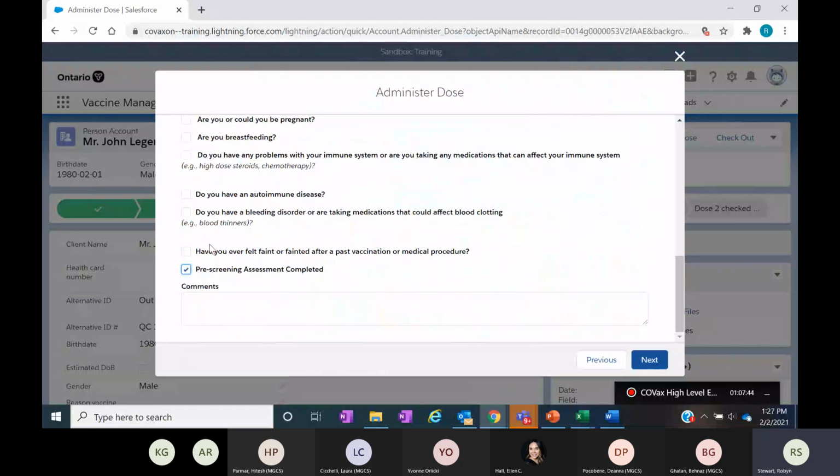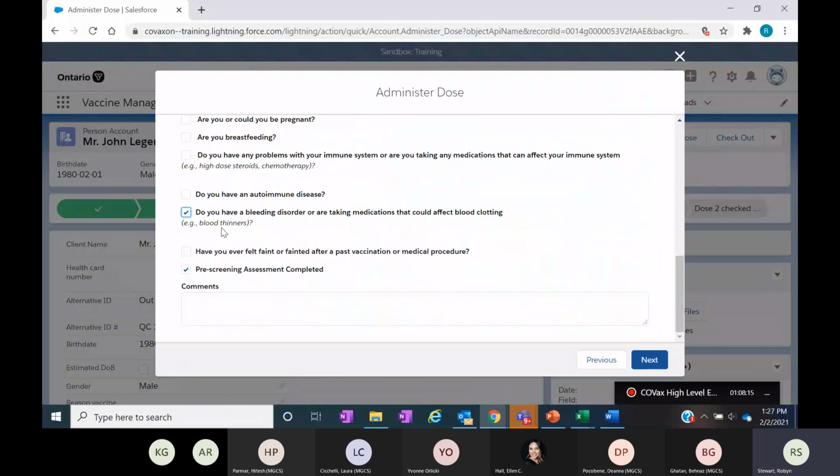If there is a contraindication, for example, maybe a bleeding disorder or something like that, please note that the system will not prevent you from proceeding. It cannot make a clinical decision for you. So you will need to refer to the manufacturer guidance and use your clinical discretion regarding the safety of administering that vaccine.